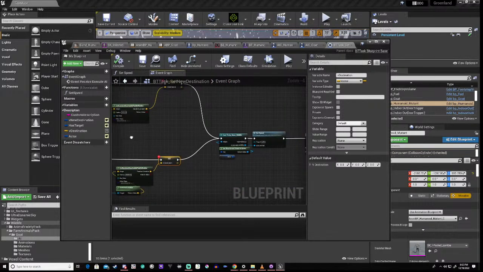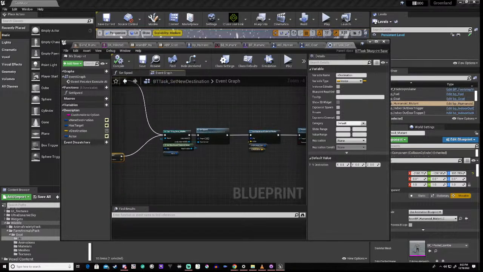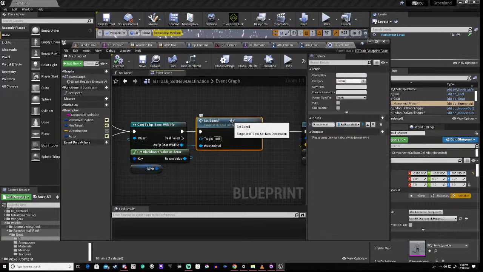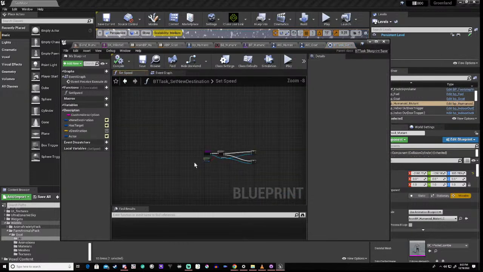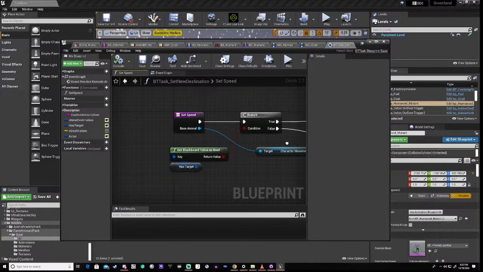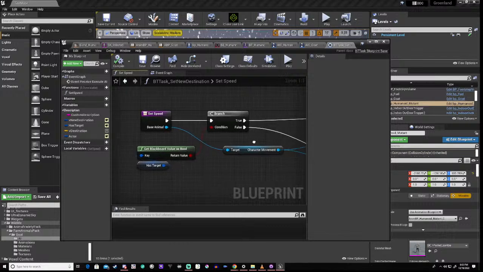Unless, and this is another task called set speed.